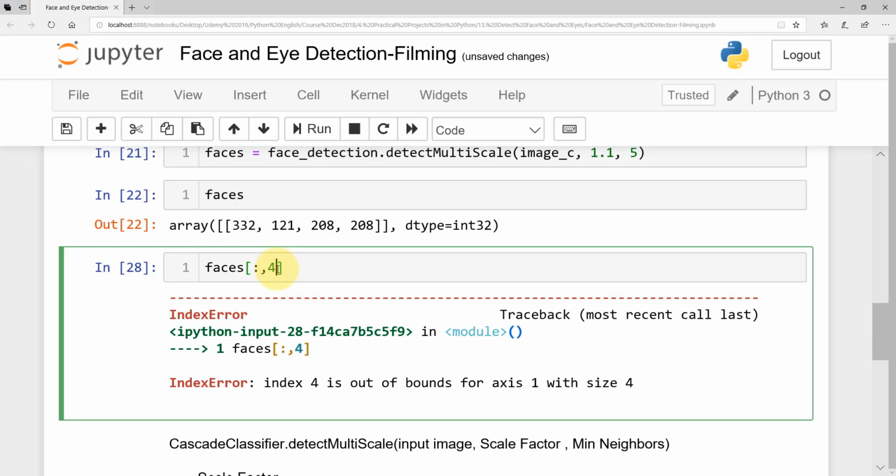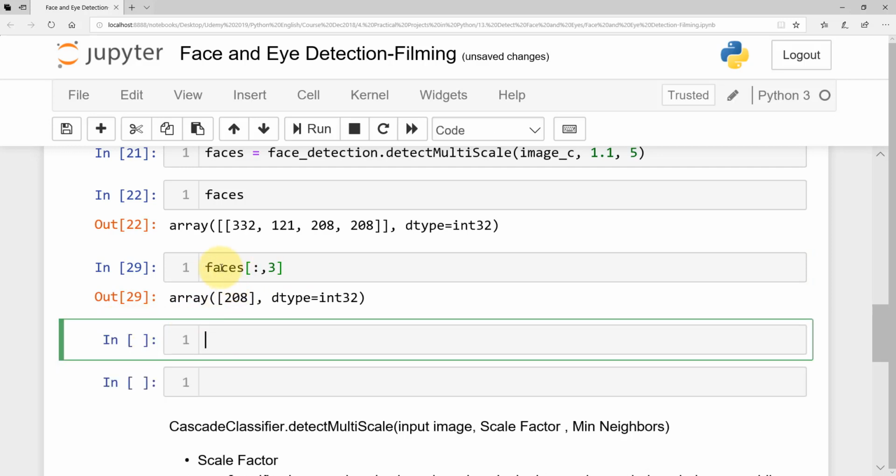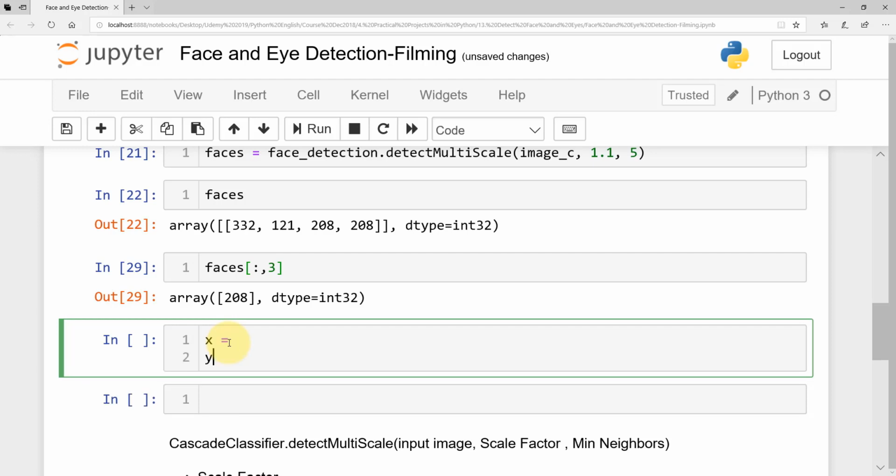So what I want you to do, and that will be our mini challenge, is to simply take these faces and name them like this. I'm going to say x equals something, y equals something. X is the x coordinate of the top left corner of my rectangle. Y is the y coordinate of the top left corner of my rectangle.